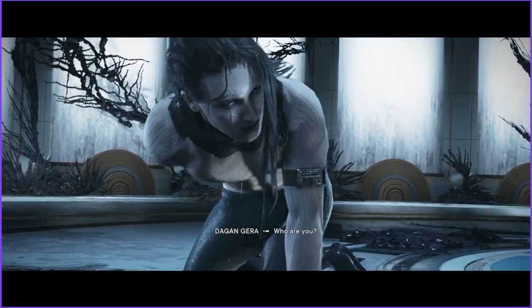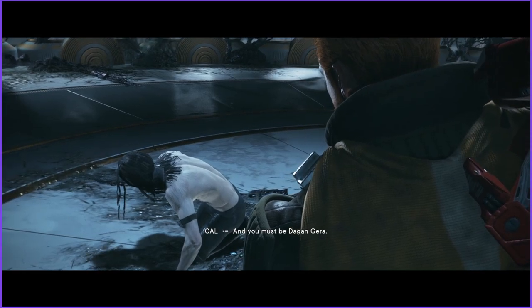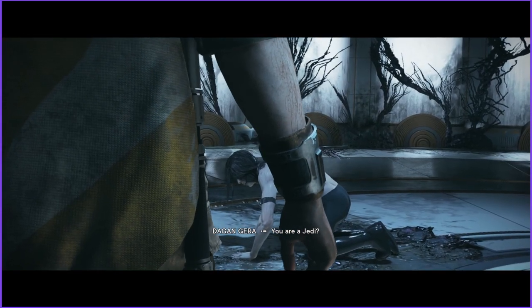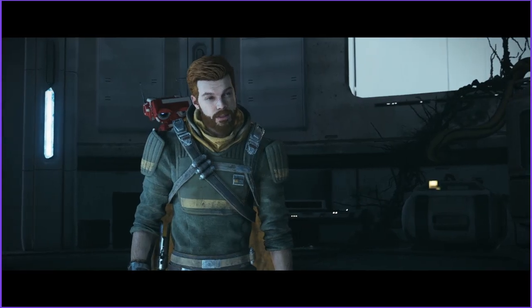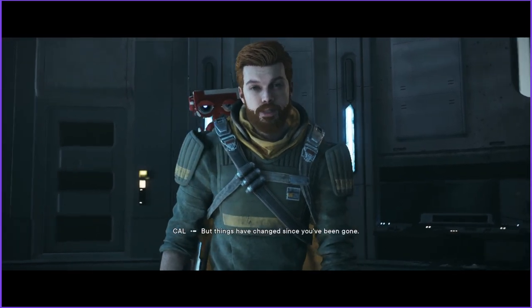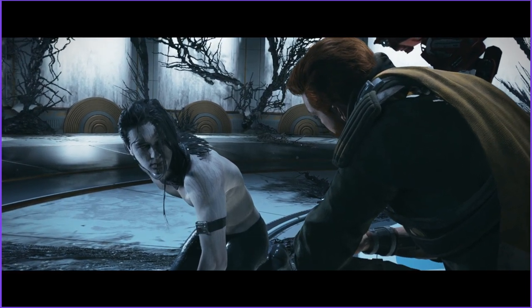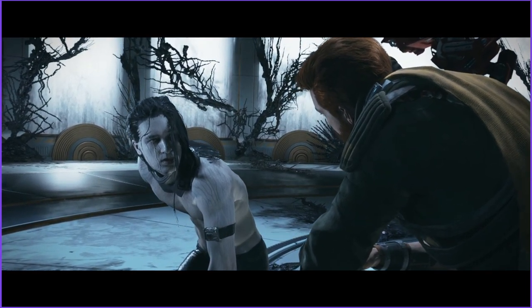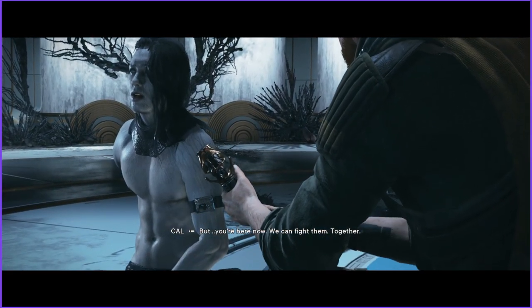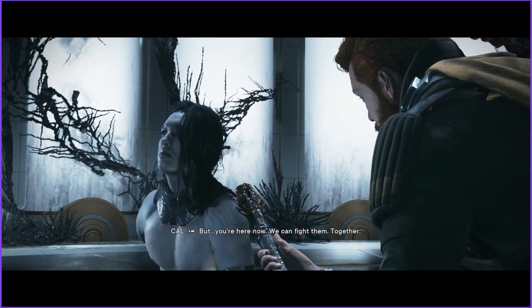Who are you? Cal Kestis. And you must be Dagon Gera. Yes, I am. You are a Jedi? Yes. But things have changed since you've been gone. A Sith Lord corrupted the Republic. Turned it into an empire. But you're here now. We can fight them together.